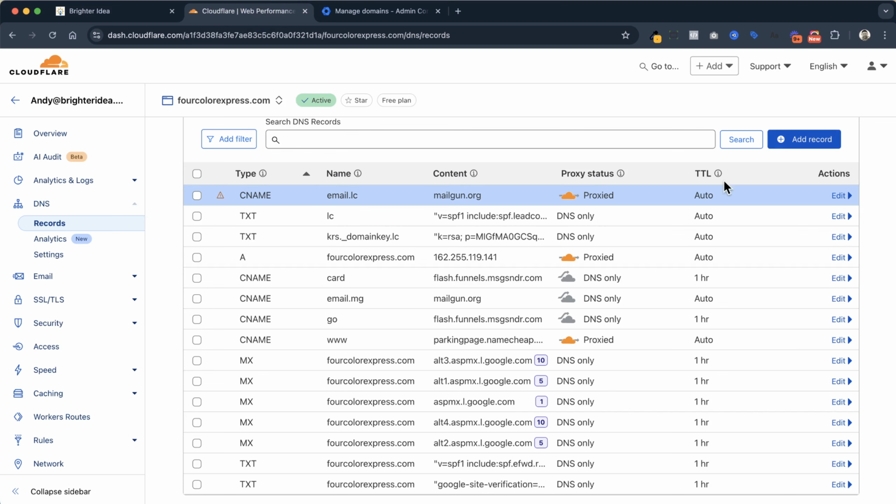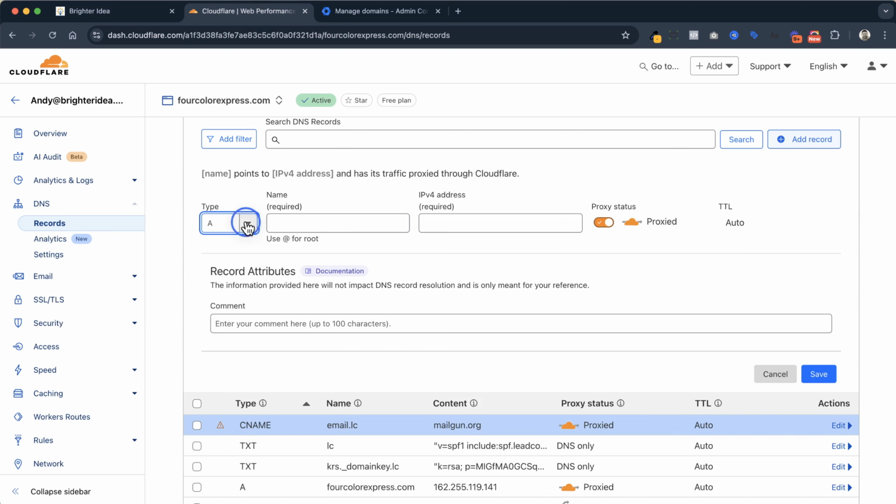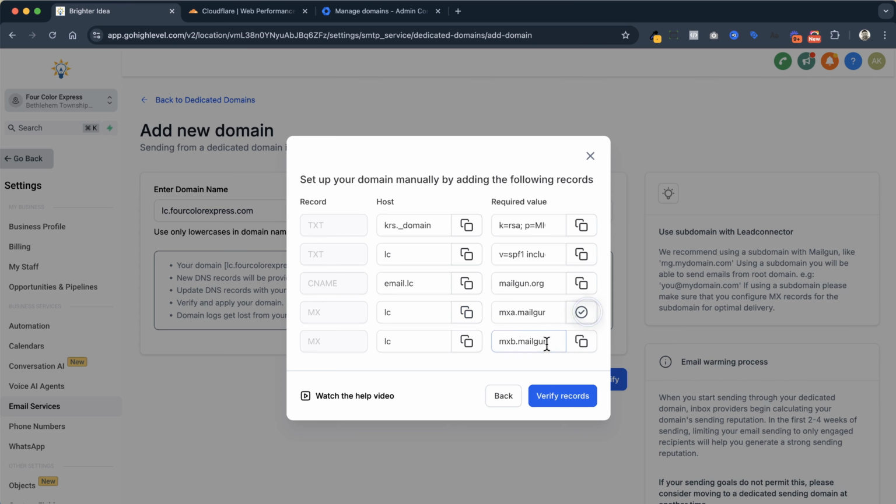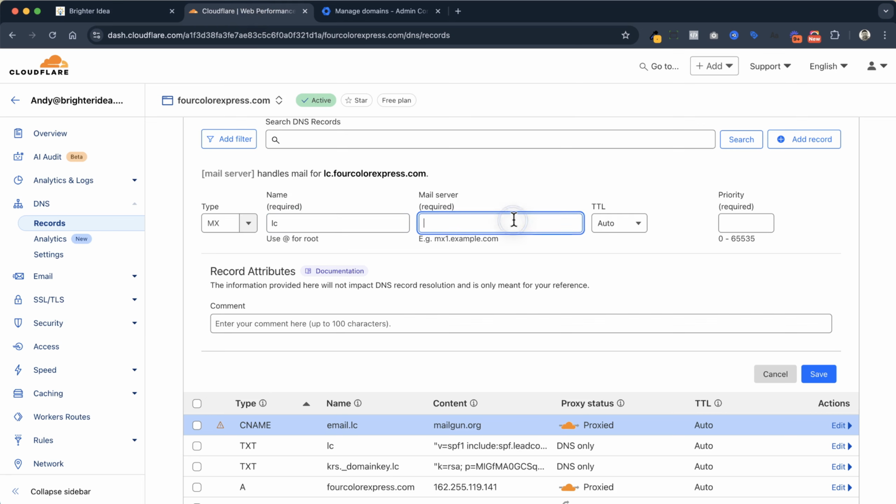Then I'll do the MX records. Paste it right here, and I'll have a priority of 10.